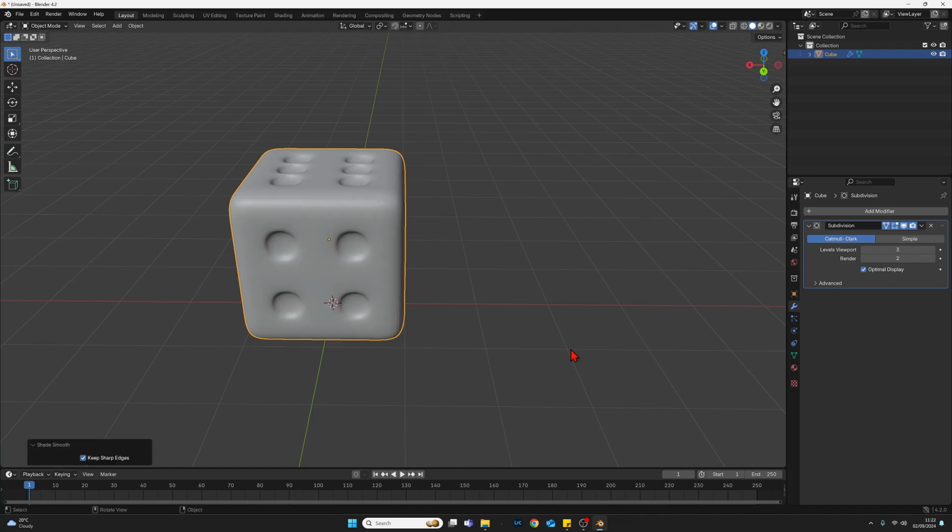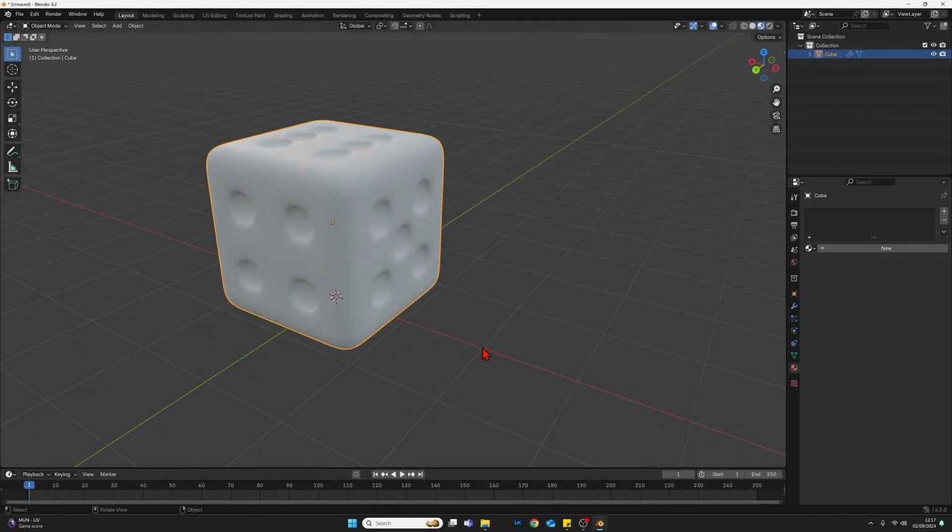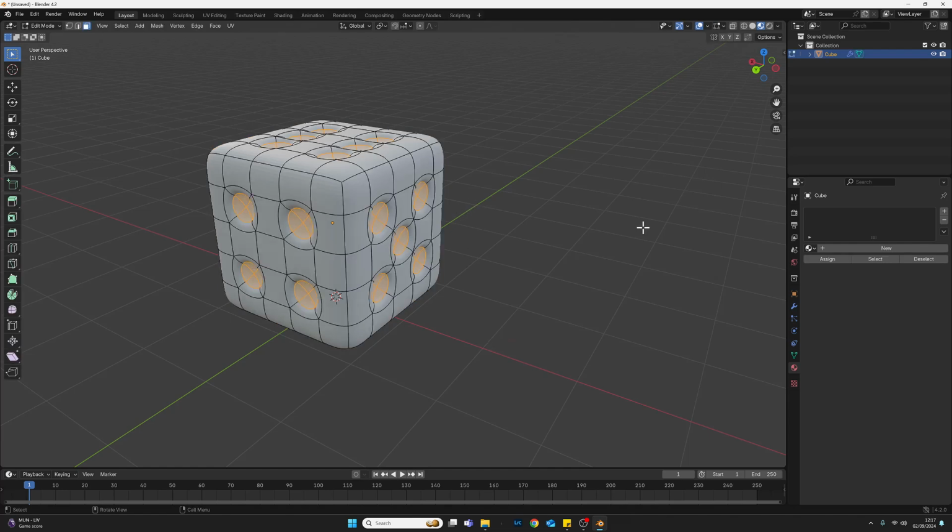We're almost there now. So what we'll do now, just to finish off, we're going to add some color to our dice. So let's move on. Okay, so just to finish off, I shall try to add some color to this thing. So we're currently in object mode. We want to get back to edit mode. So we press tab.